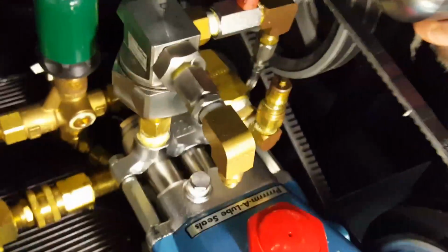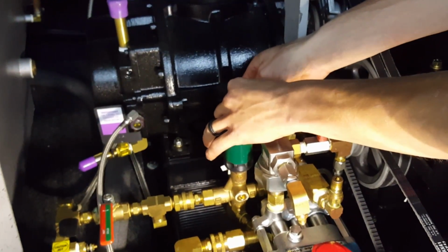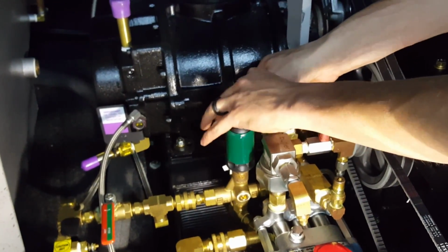Okay, my apologies. It's been a while since we've done that. We forgot we should probably put that part on first before the pressure regulator, or the pulsation dampener. So we'll get that part on. We'll redo the pulsation dampener. My apologies. All right, we have these in position now.